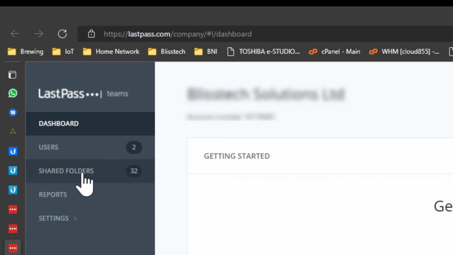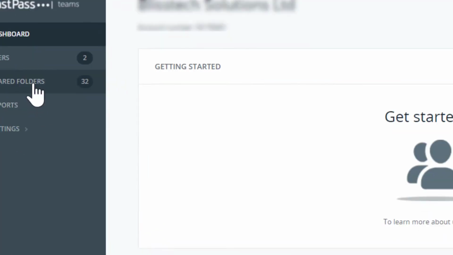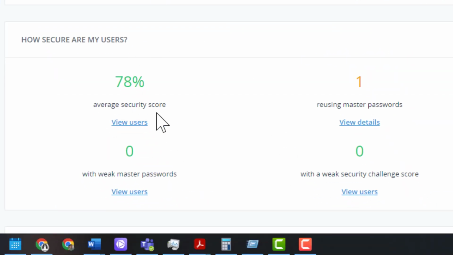So say if you use one account in a team, all need access to the same password, but you want that password to be strong, LastPass can sort that out for you. And it also shows you details of the average security scores across your organization, where master passwords are being reused. You shouldn't really reuse your master password in LastPass on a website. It should only be for LastPass.